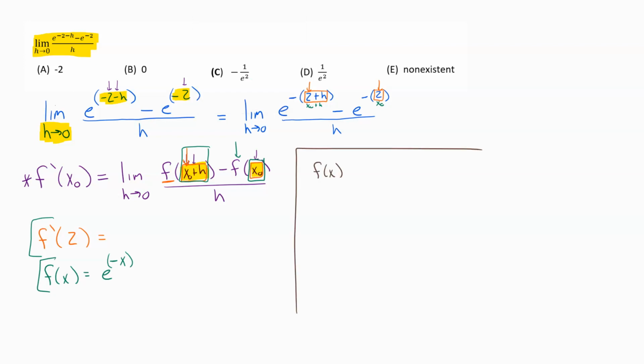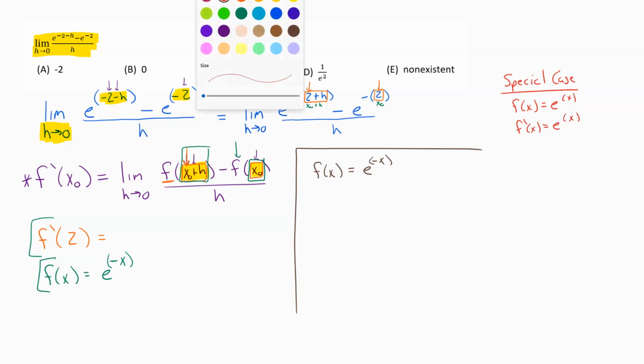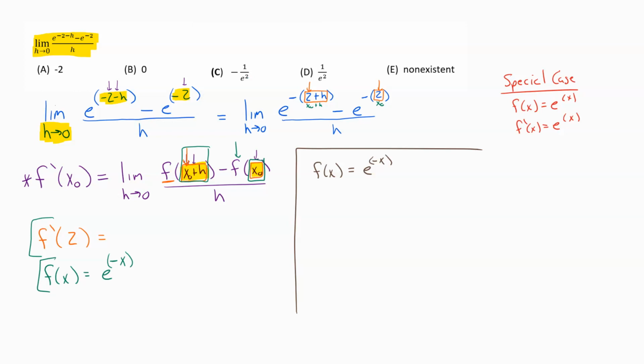So if f of x equals e to the negative x, to find the derivative of that, this is what I refer to as a special case derivative. E is one of those derivatives that you just have to know by looking at it. If f of x equals e to the x, the derivative of e to the x is e to the x. However, if what's inside that e is anything more than just a basic x, say negative x, or like 3x, as soon as it's more than just an x inside there, it's a chain rule problem.